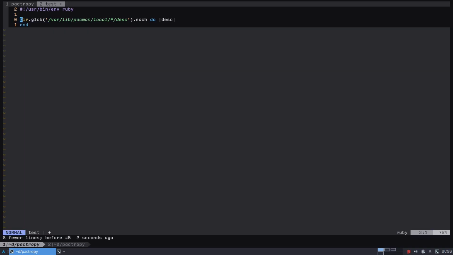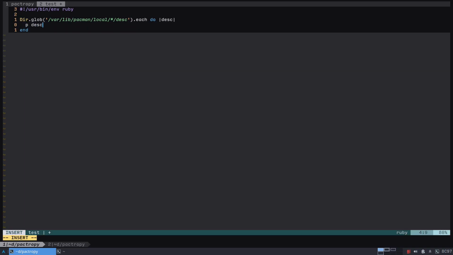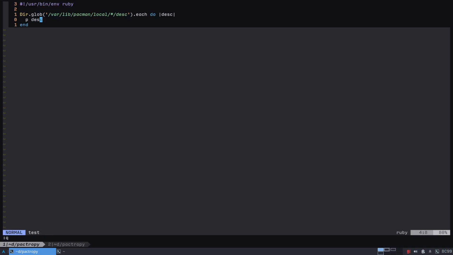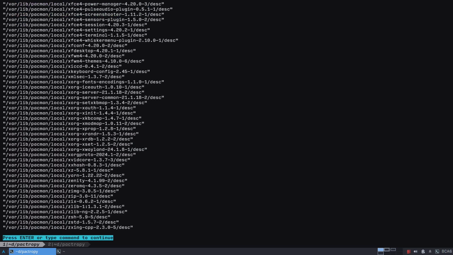Oops. Let's start there. I'm going to explain step by step. I will show why Ruby is so powerful and so well suited for this task. Okay, let's run this.